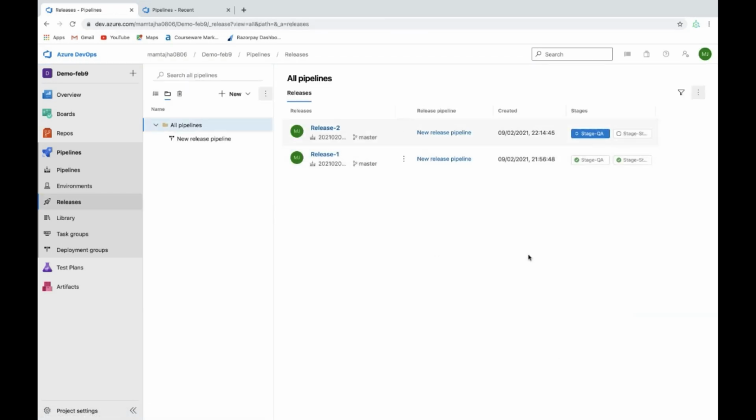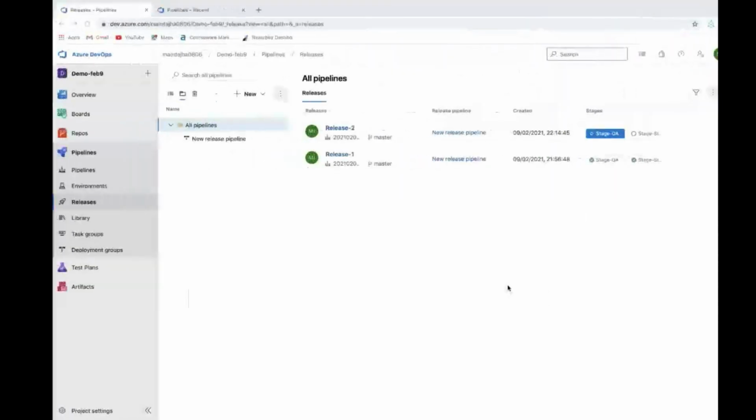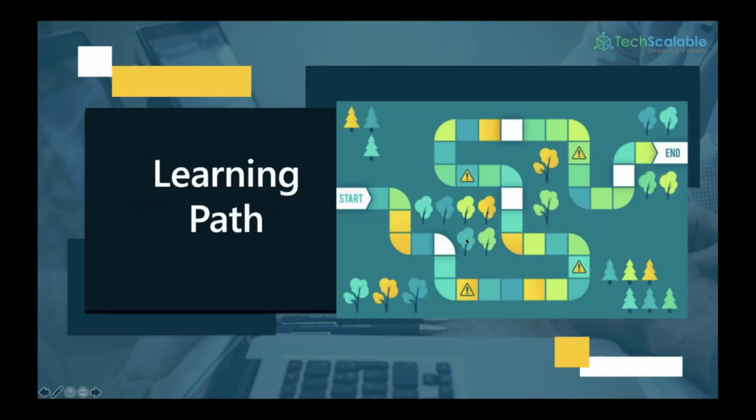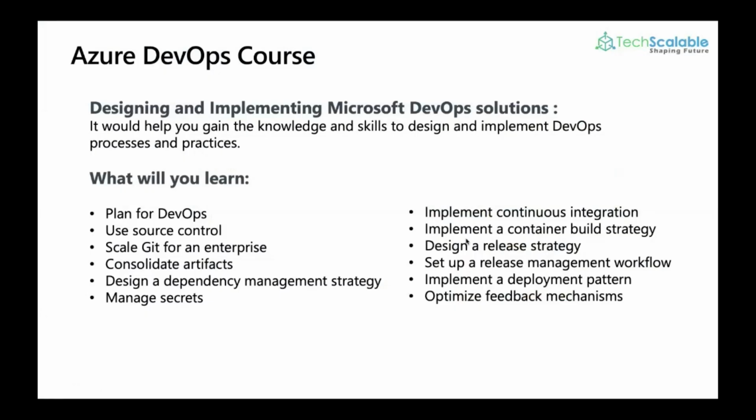Meanwhile, let me run through a few of the slides which I had kept for you, just to showcase what all things are needed for this learning path. That is pretty important. As an Azure DevOps course, when Microsoft is offering these DevOps solutions, they help you learn the basics of DevOps, the mental method, what DevOps is.